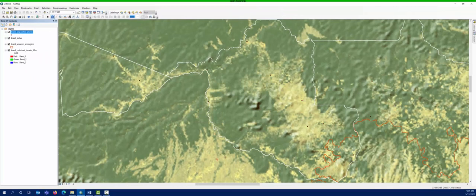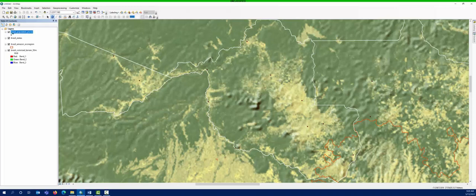So what we'll see is this layer adds above the other layers. Now it contains points, each representing a city in Brazil. Now some of the cities, as we see, are located in that deforested area we just identified moments earlier. So let's locate the cities layer in the table of contents.